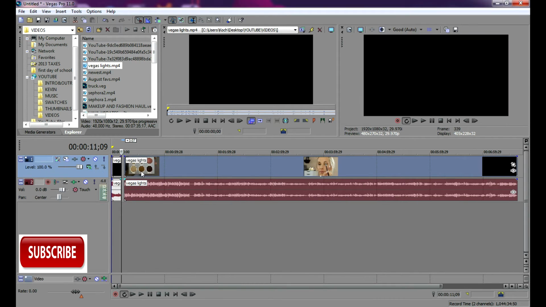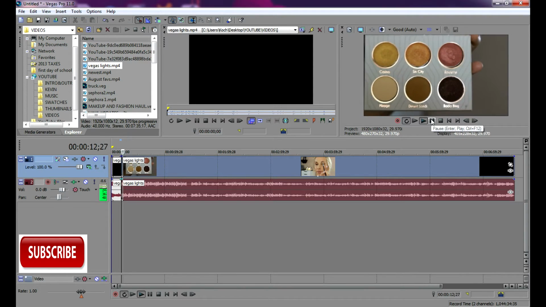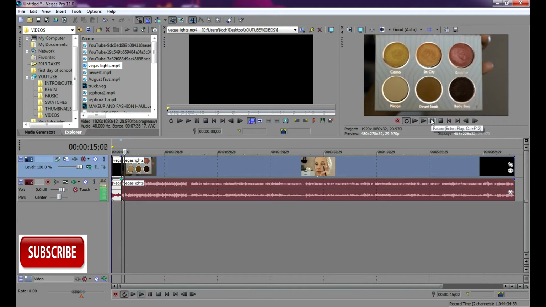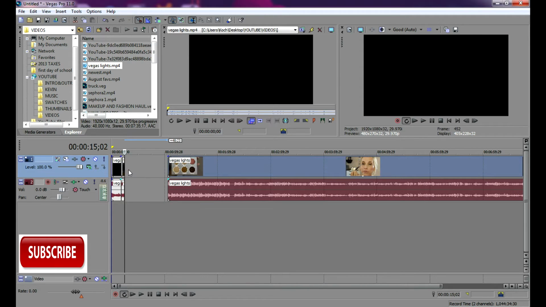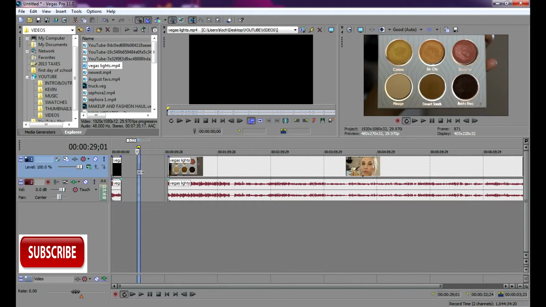Now, if I want to split, meaning I want to cut out a section, I'll let the video play until I'm ready to. Let's say I just want to cut out that section. Hit S one more time on the keyboard. Now it subdivides this video. What I mean by that is I have this little section in the middle. If I just double click on that and hit delete, it's gone.